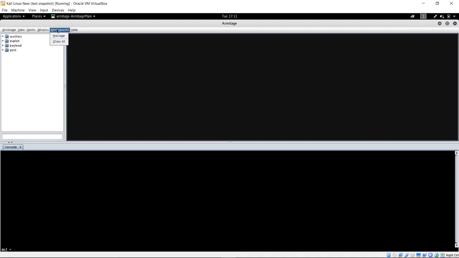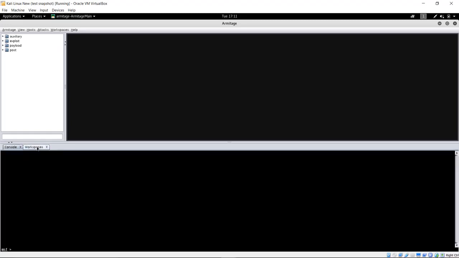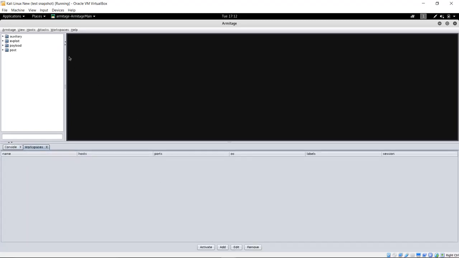Workspaces. So this was one of the things we discussed in MSFConsole as well. And in there, we were able to actually create a workspace to try to stay organized, and you can do that here as well. And to start off any scan in here, we are actually going to go ahead and click Manage. And it brings up, now you can see down here, it brings up another tab. So we had console, and now we have workspaces. And every time you actually do something in here, it's going to create another tab here. So that's one of the things that I hate about this, because it does tend to slow it down, is that you can have, much like a browser, 50 tabs open here, and it just gets confusing, and it just loads it up and weighs it down. So when you're done with a particular task, I just recommend to go ahead and close that tab out, so again, we don't get confused or we don't lag.